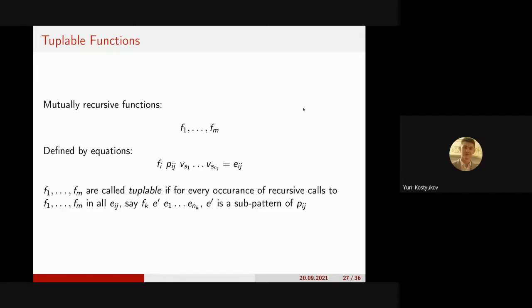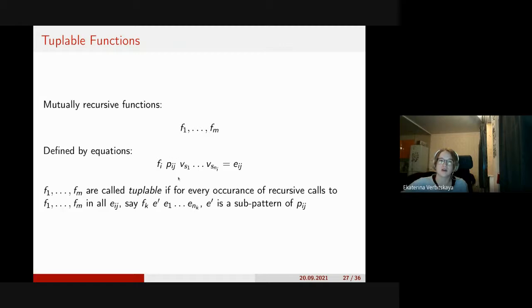So you have a set of functions which have this limitation that they have the pattern, something which you will deconstruct by using your out functions presented as a first argument, and all the functions which appear in their bodies should have these pattern arguments as sub-patterns of the original one. So you don't have accumulating arguments, you don't have clever manipulation with parts of subpatterns, you cannot construct new data values out of the pieces of the original pattern, unfortunately. Some of these limitations can be rectified, and some of them, of course, do not work in general.